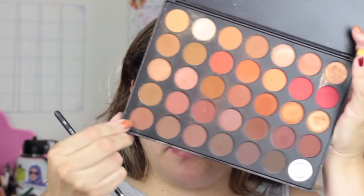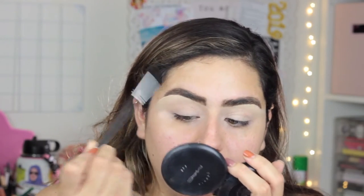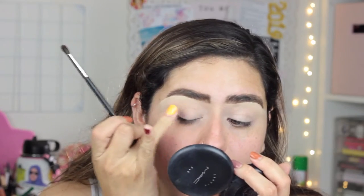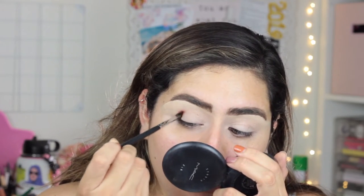From this palette, I'm going to start my eye look with this brown right here, which is a brown but has kind of reddish undertones. I'm going to take that on a Morphe M506 and just start packing that. I already have my eyelids primed, or I already have a base on, and I'm using the P. Louise base in 02. I'm going to pack this color right here in my crease.